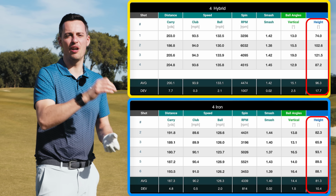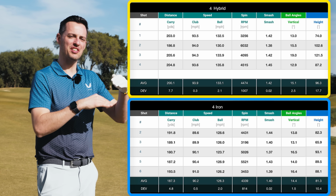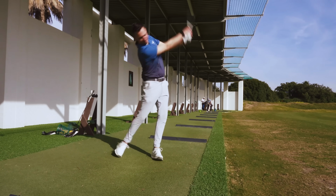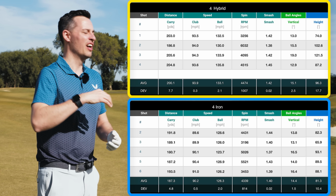And the other thing I would definitely note from the numbers was that there was a lot less volatility from the hybrid versus the 4-iron. When I didn't strike the 4-iron, the carry really dropped off a lot. When I didn't quite catch the hybrid as I'd like, I didn't see those big drop-offs in ball speeds or carry distances, which is going to help a lot of golfers out.